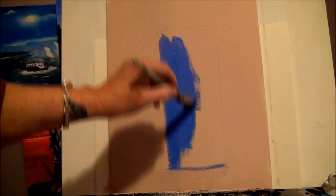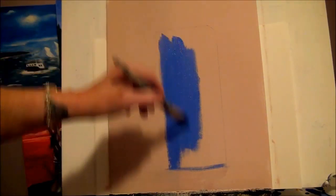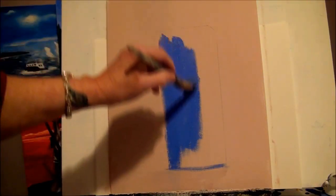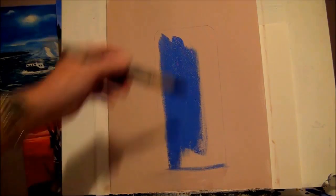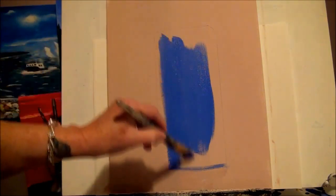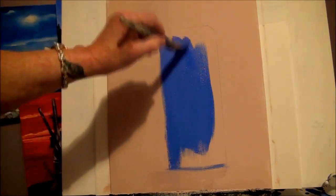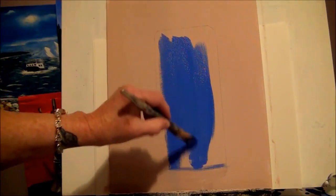just so we make it easy. All the small details will come last. Right now we're just doing the bigger areas of paint, just so we can get it started and get it going, and then we can add all the nice smaller details when we get that done. So I'm putting lots of paint on my brush so that it'll be nice and smooth and we won't get any streaks. There we go.